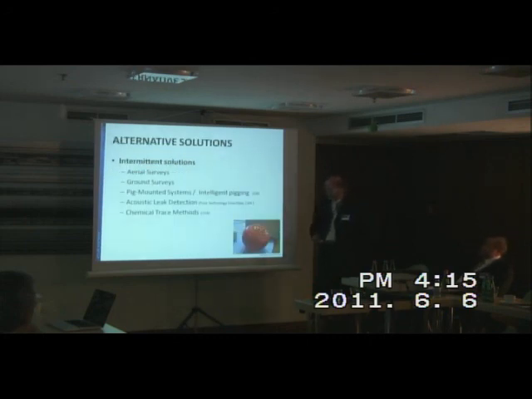What other types of solutions are on the market? We can categorize them in two. There are several intermittent solutions, where the theft of the product is observed at the moment when an area survey or one survey is made, or the intelligent pigging is made. Very interesting is the acoustical leak detection made by a Canadian company, Pure Technologies.